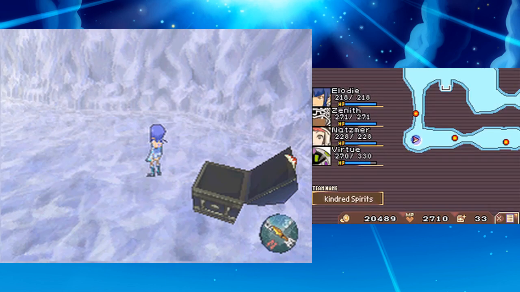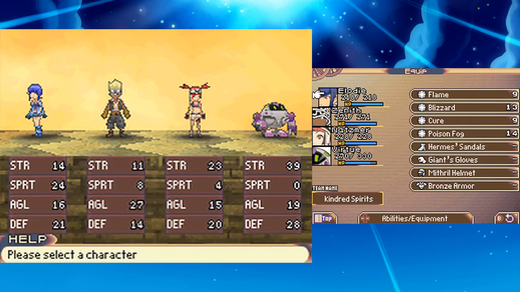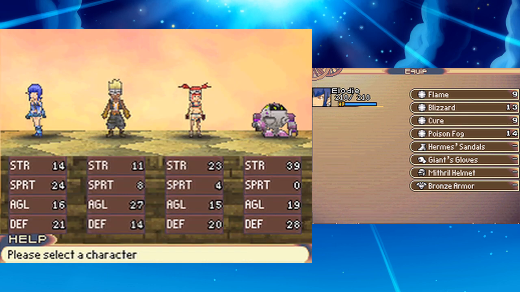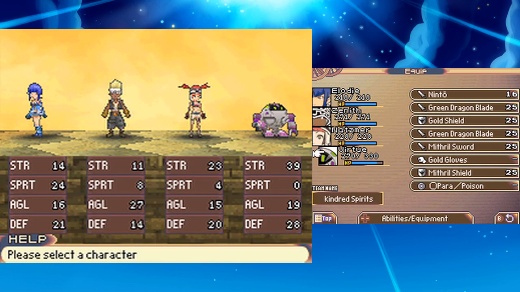A Thunder Tome. Ooh, Thunder Tome. I'm afraid I'm not going to be able to take advantage of that, though, because I don't really have any extra space in my current setup for tomes, at least not on Elodie, and no one else has a reasonable spirit stat, particularly Virtue with his 0.